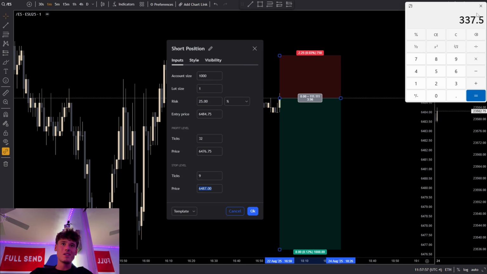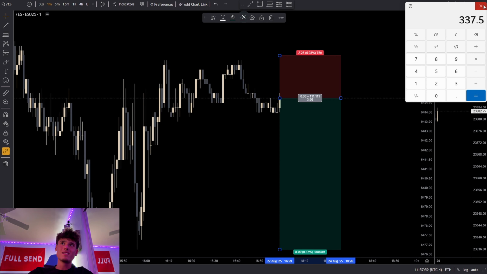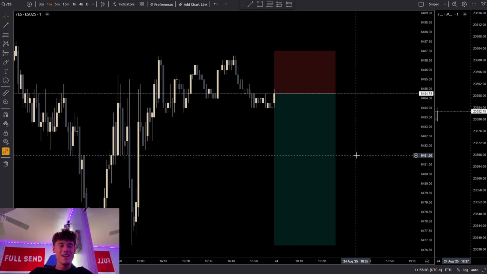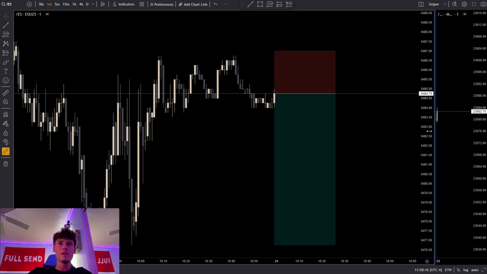It's really not hard. I do understand it is kind of a burden because you have to take out the calculator and do all that work when on TradingView, you're able to just see it visually. So I'm really hoping that TopStep X will eventually add this into the system because more people are starting to come to the platform now.